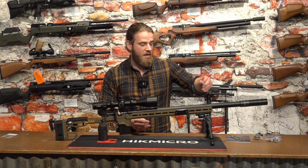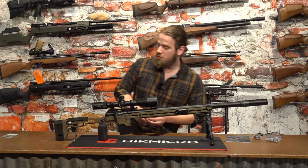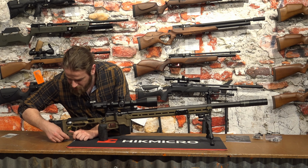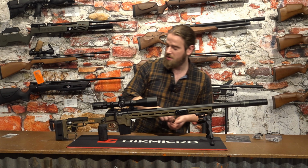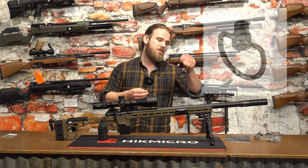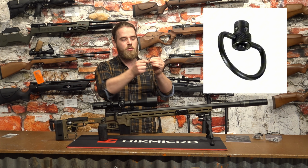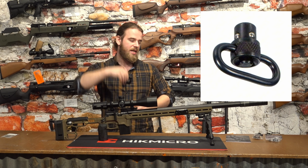You can also mount on the end here a sling swivel like this one. It's all quick connect. So you can carry it around really easily, and when you start shooting and you don't want to have the sling in the way, you simply press the button and take it off again. These are the ones by UTG. This is the C loop. This is a little bit easier to change the angle on. And this one is the normal loop for your normal leather sling.